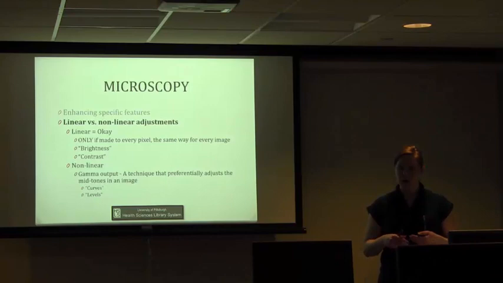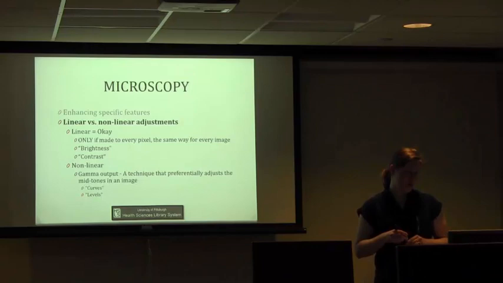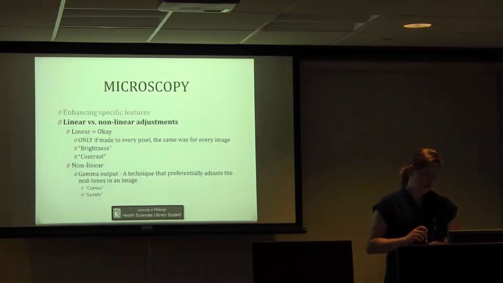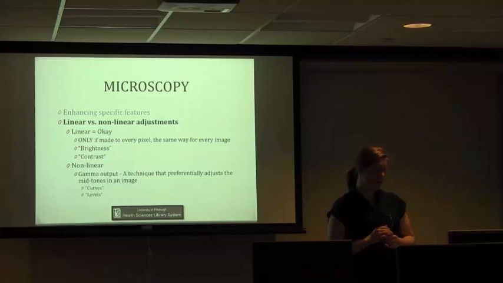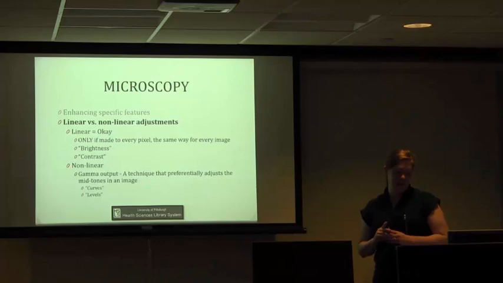If you don't know, you probably don't want to use that adjustment command or whatever for your image. But one of the most common mistakes is using a non-linear adjustment for your images. A linear adjustment, which is applied to every pixel, is okay. And these are things in Photoshop like brightness and contrast. But non-linear manipulations are not okay. So this is what you would call a gamma output, which is a technique that adjusts mid-tone levels. You can, in Photoshop, this is adjusting curves and adjusting levels. An example of this, this is just a graph to show when you use different values for gamma, how the tones within the image are represented.